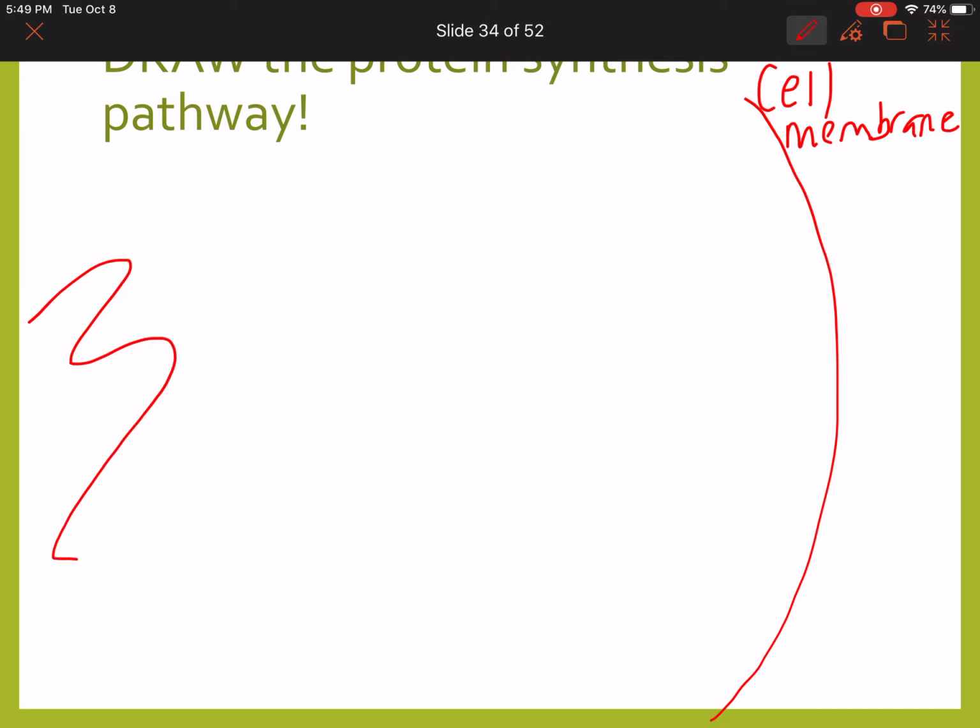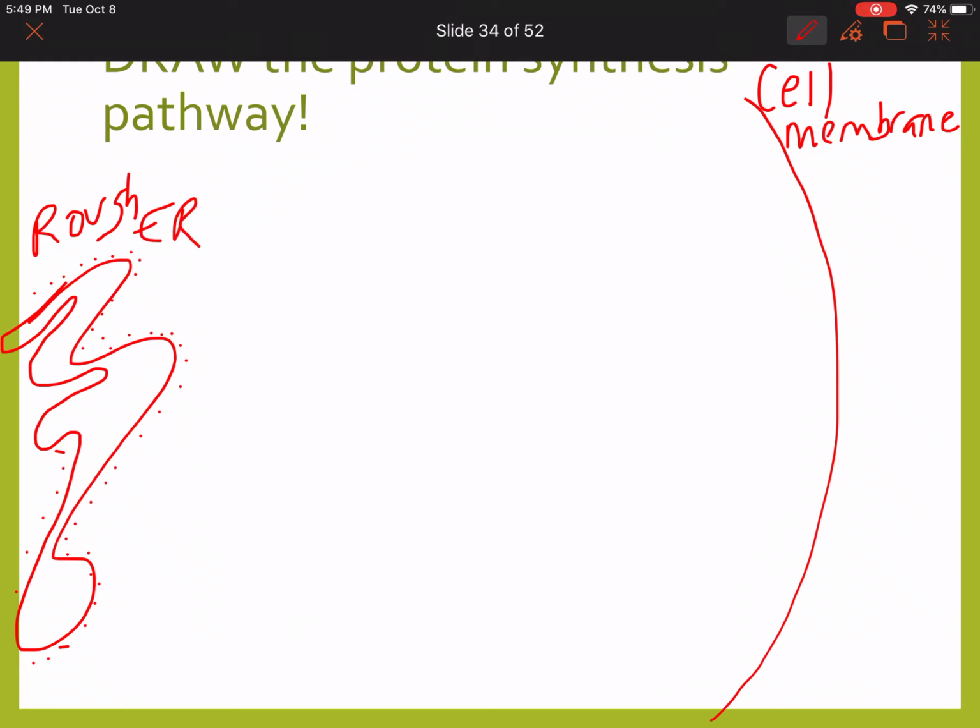Here in your notes, let's go ahead and do the whole thing. So this is going to be my cell membrane here. This is the goal I want to get to. I start at the rough ER. Rough ER is just kind of hollow. There we go. What's it missing? Well, it's rough. I got to add ribosomes. So dot, dot, dot, dot, dot. Now it's a rough ER. Let's label it rough ER. The ribosomes on the rough ER make proteins.